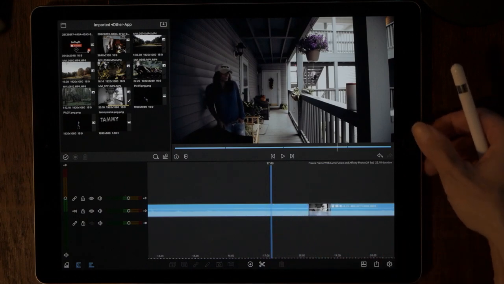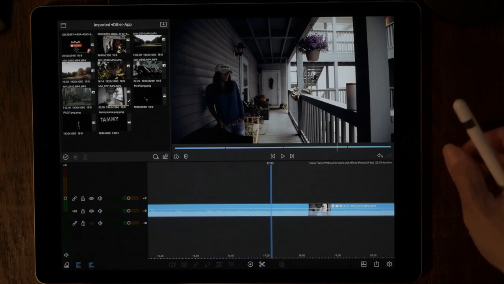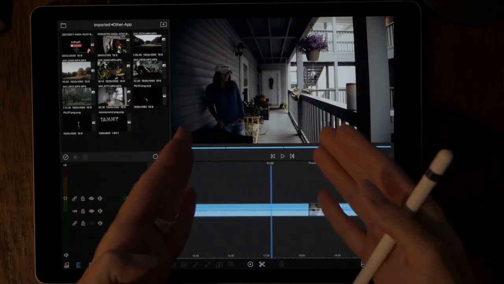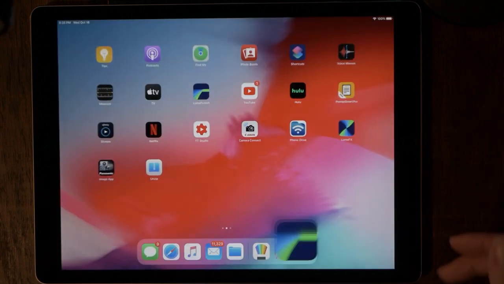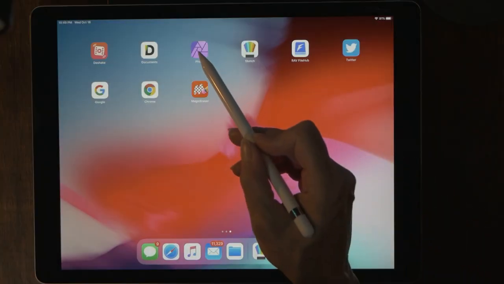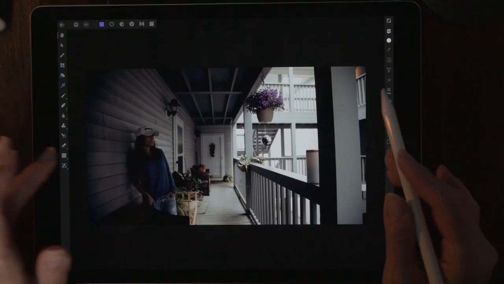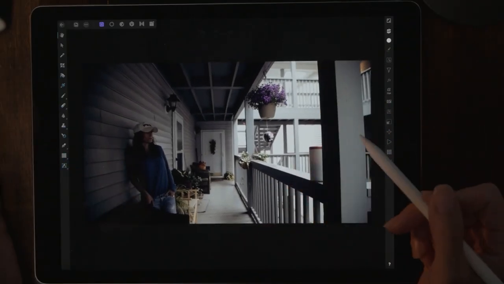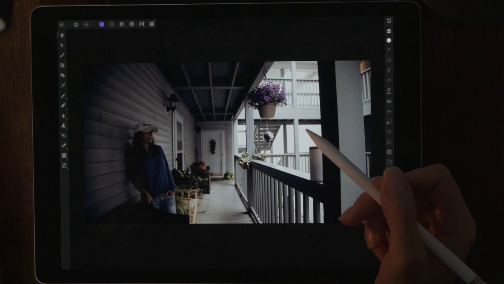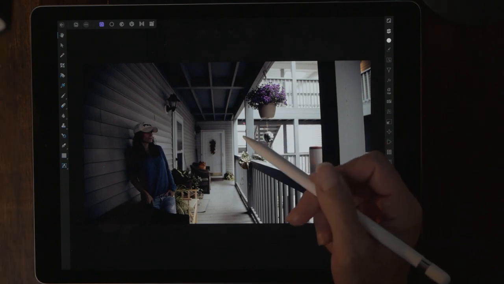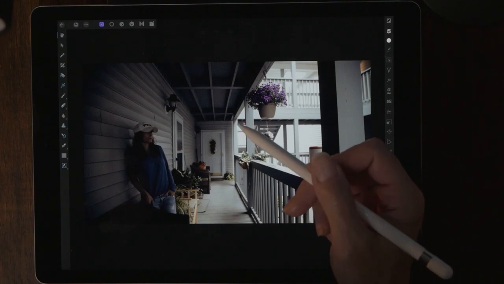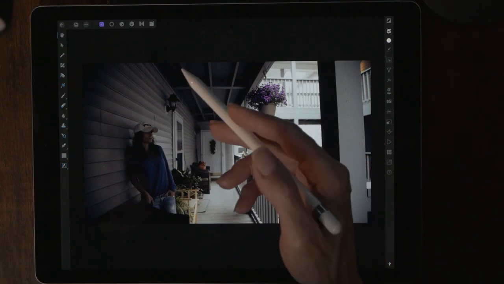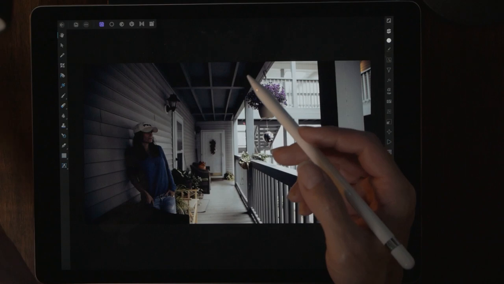Okay, so now what I want to do is go into Affinity Photo, and we are going to erase out the backgrounds from the pictures that we sent into our camera roll. And we're going to launch Affinity Photo. And this is the user interface for Affinity Photo. There are different personas that you can work in. And personas are basically just a fancy word for a workspace for each thing that you're trying to do.